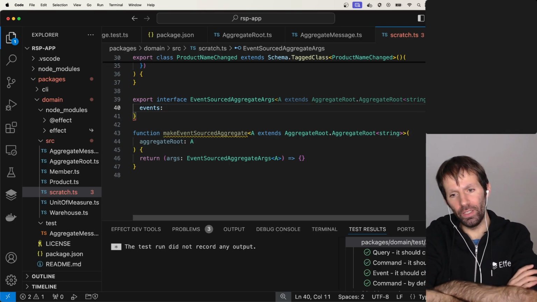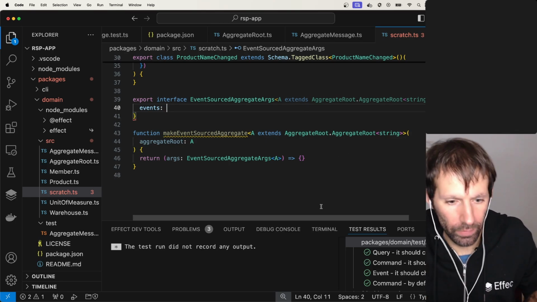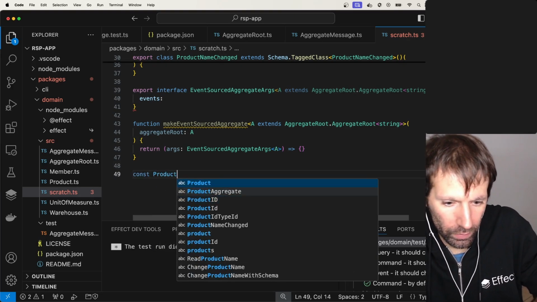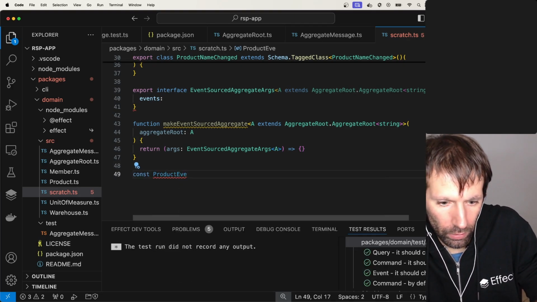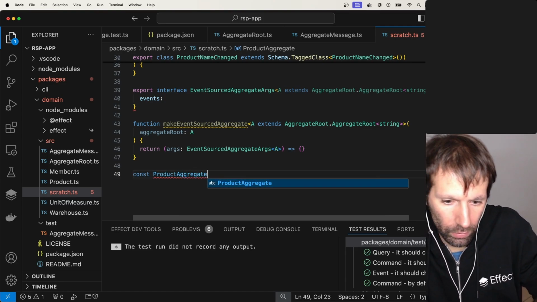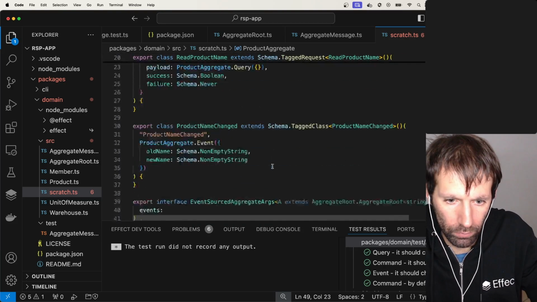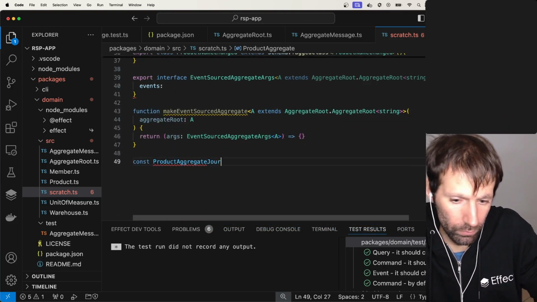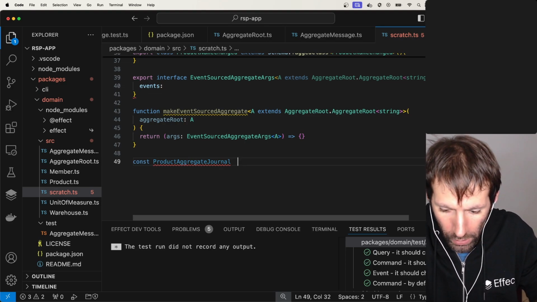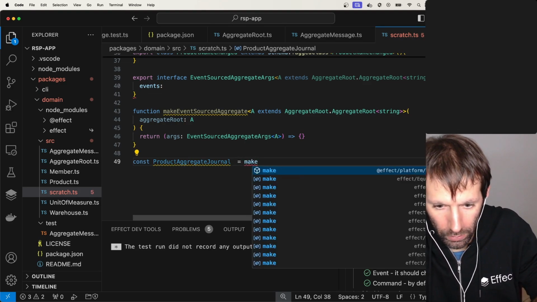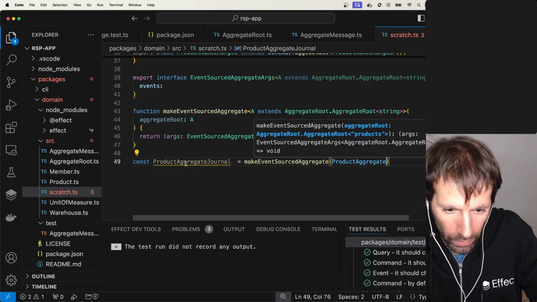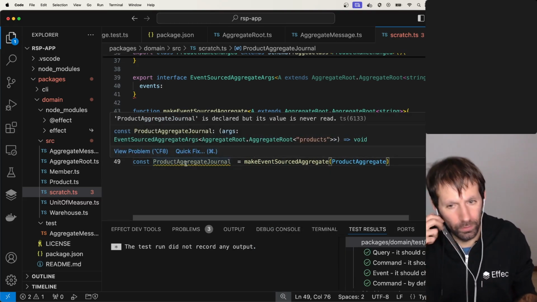Or maybe we can pass in the events. Let me try to sketch out. Const product journal, product aggregate journal equals make event sourced aggregate of product aggregate. And this is fine, perfect.